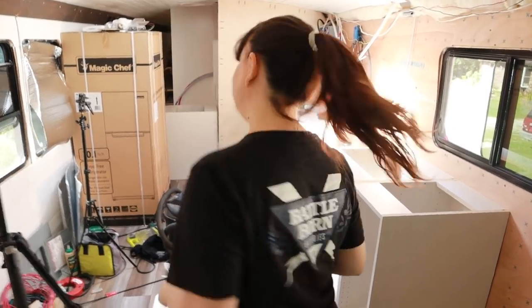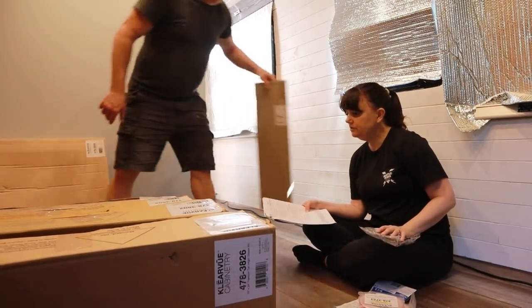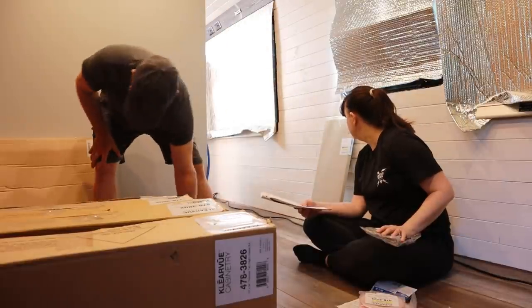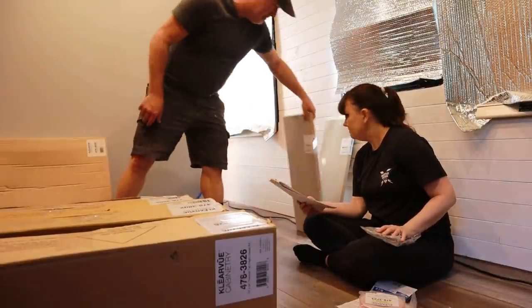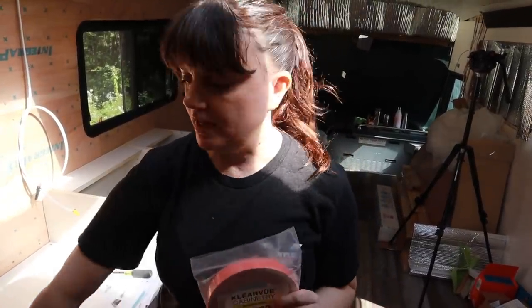And so now we're going to put all our door fronts and drawers together. So let's go. 0706. Check. Should be two of them. 0706 times two. We've got some edge banding that we're going to put on the front of all our cabinet boxes.